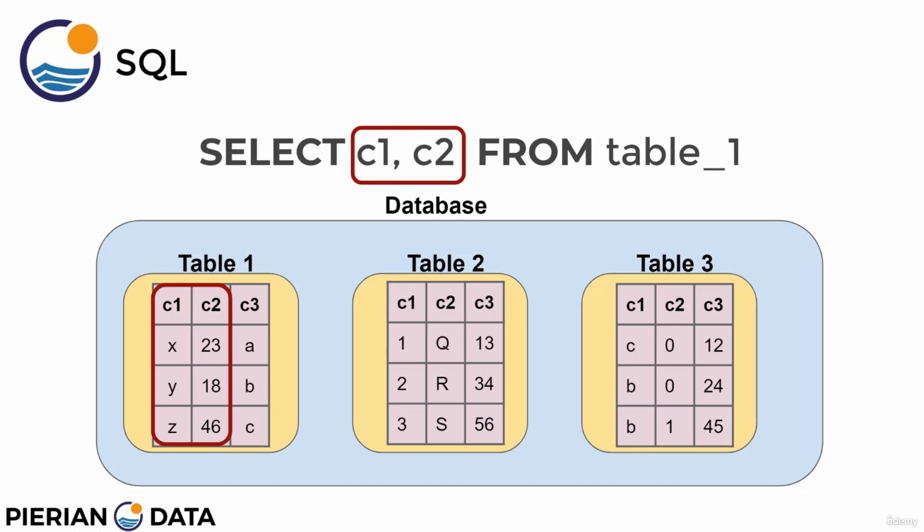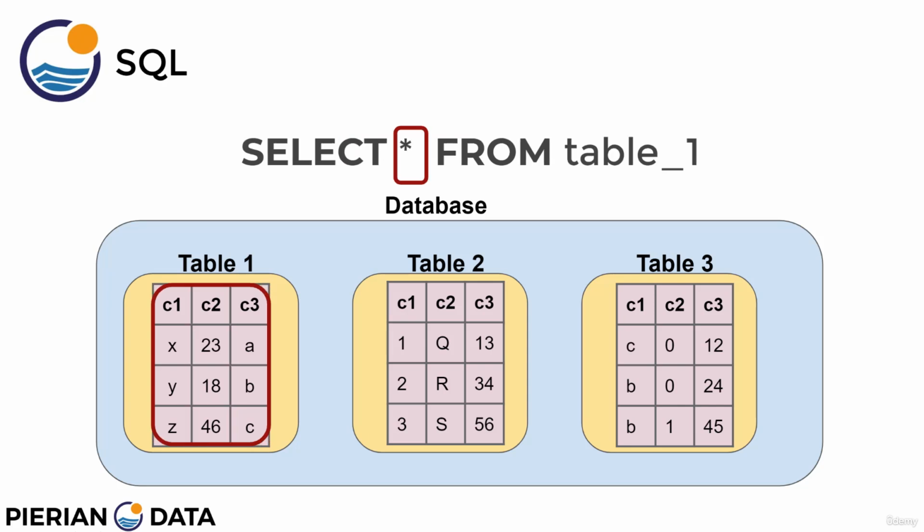If we want to select multiple columns from a table, we can say column 1, comma, column 2, etc. You just separate out the column names by a comma. And keep in mind, these don't need to be in order. So if you only wanted column 1 and column 3, you would just say select the names of your columns separated by commas and then from the table you want them in. If you actually want all the columns from a table, you can use an asterisk symbol in order to request all the columns from a table, essentially just asking for the entire table back. So you'll say select an asterisk and then from table.